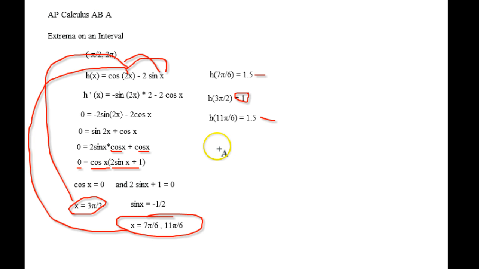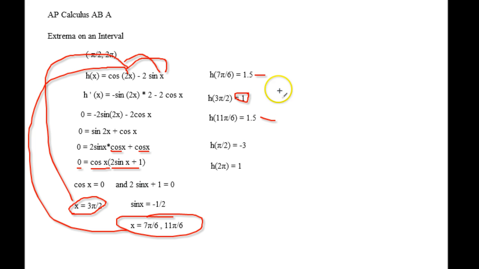Okay, so in order to check the interval, especially in order to check the endpoints of the interval, we just plug those in. So we go h, and we plug in pi halves. Okay, and that should simplify down to -3. Okay, which definitely makes that not a global max. All right, and then we take 2 pi, and we plug it in, and we should actually get 1. Okay, which if you notice, that matches up right there.